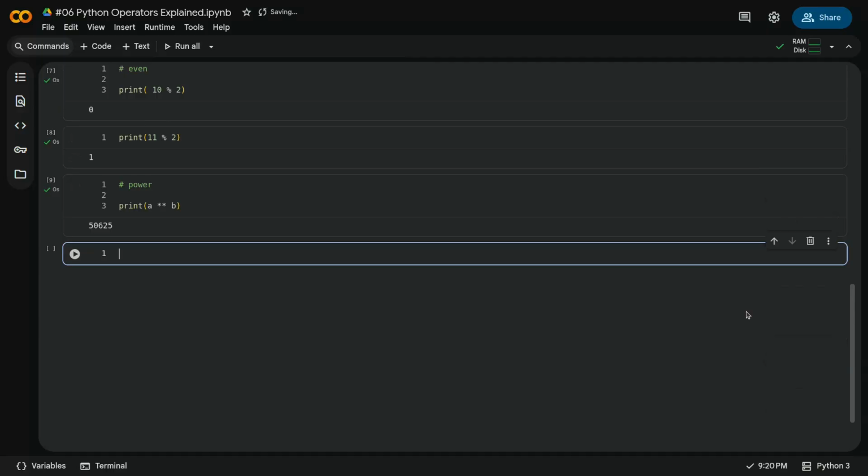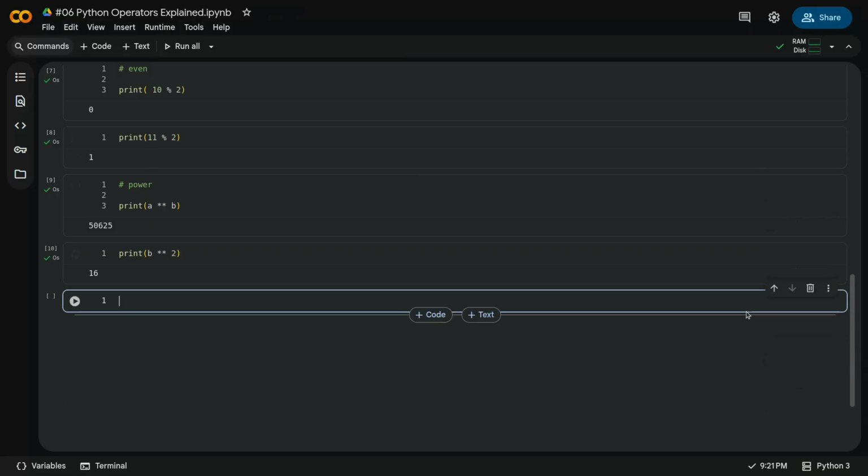Let's try B ** 2, which is 4 to the power of 2, or 4 times 4. That gives us 16. Finally, there's floor division. This is like normal division, but it chops off the decimal part and rounds down to the nearest whole number, an integer.